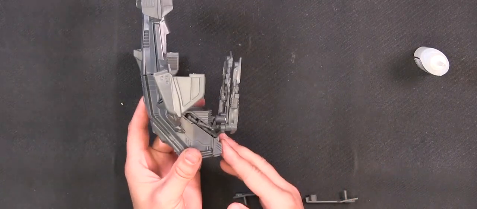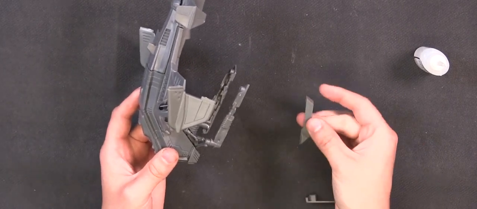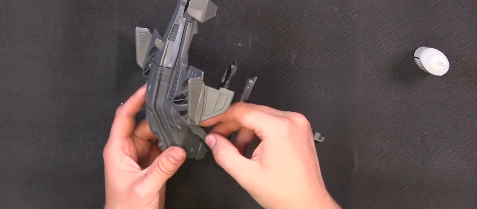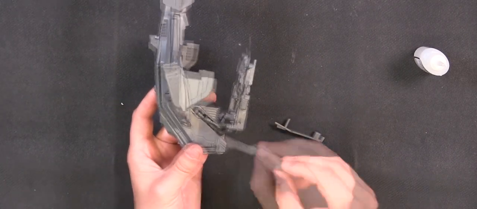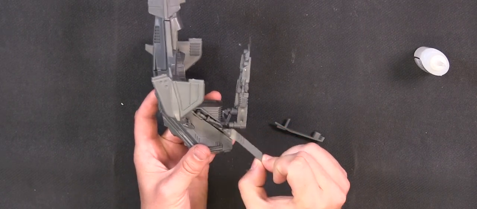There we go. So that is your landing gear in place. Should you want to leave the landing gear off, these sections are plates that just slot over, if you remember that gap that was there, they just sit in there like that to cover it so there's no hole.